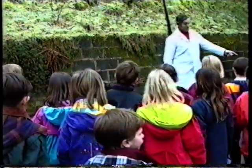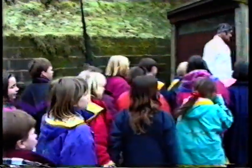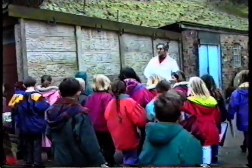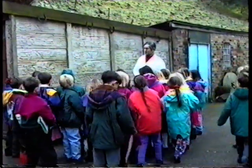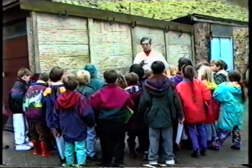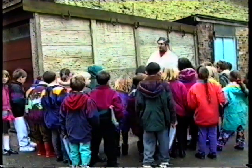So we call them buckets. Like we carried buckets or pails years ago, like Jack and Jill did up the hill. There's another one here. What was this one for? A bigger one. Well, there's water in it at the moment, but it's to feed in. What sort of animal would feed out of that? Bigger still. What's bigger than a cow? Horse. That's right, so the horse had to feed as well.